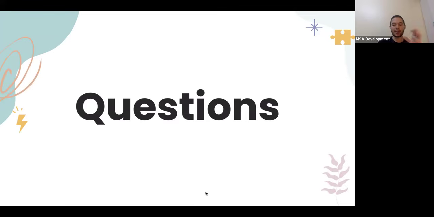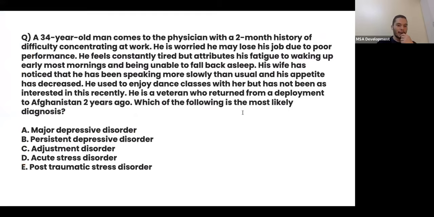Okay. Now for my long questions. Okay, so a 34-year-old man comes to the physician with a 2-month history of difficulty concentrating at work. He's worried he may lose his job due to poor performance. He feels constantly tired, but attributes his fatigue to waking up early most mornings and being unable to fall back asleep. His wife has noticed that he has been speaking more slowly than usual and his appetite has decreased. He used to enjoy dance classes with her, but has not been as interested in this recently. He's a veteran who returned from a deployment to Afghanistan 2 years ago. Which of the following is the most likely diagnosis?